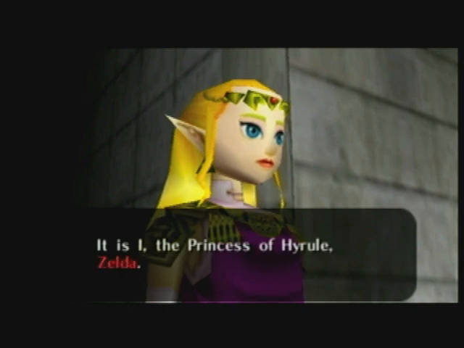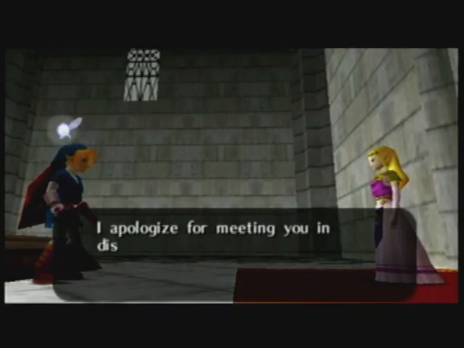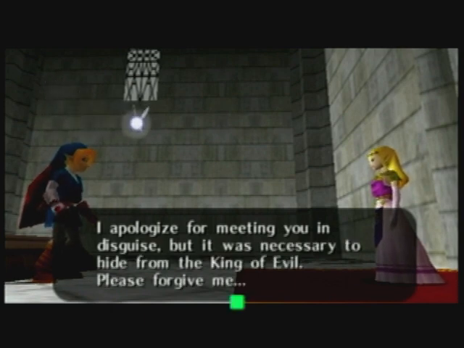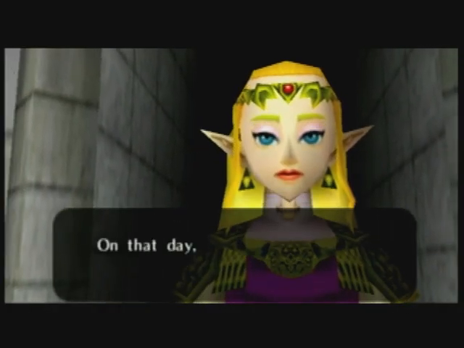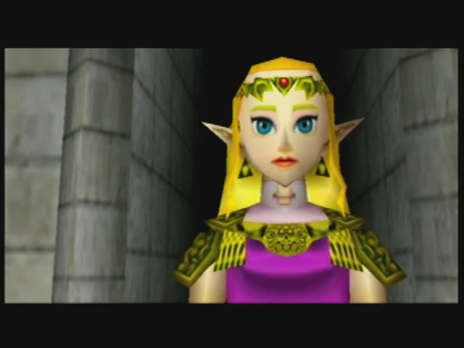It is I, the Princess of Hyrule, Zelda. I apologize for meeting you in disguise, but it was necessary to hide from the King of Evil. Please forgive me. On that day, 7 years ago, Ganondorf attacked Hyrule Castle. I saw you as I was escaping from the castle with my attendant, Impa.